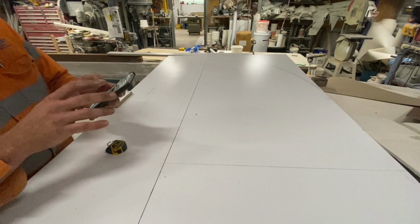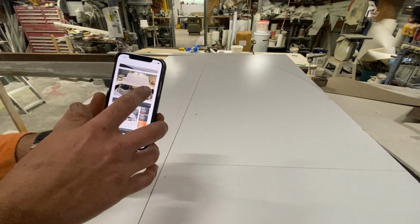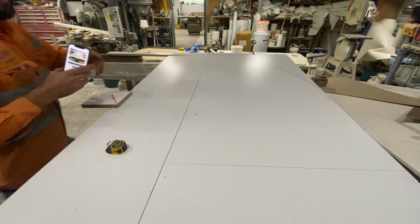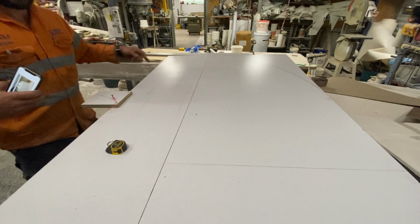So if you look at that there, the curve changes, I'm pretty sure. And it needs to go flat here, and it needs to go flat here. And from every angle that I've gone so far, I always end up being sharp on a corner, so.